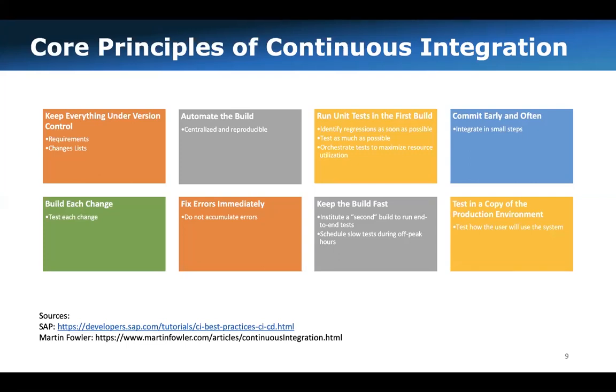The other really key principle is that you want to test in a copy of the production environment. As Stan mentioned, one of his favorite books is the Phoenix Project. That was a big aha moment for them, that they realized their Oracles were different, their security was different, their operating systems were different. So yeah, everything works on the developer's machine, obviously. And then it moves to the CI server. If that environment matches production, you're much better off in not having production failures.